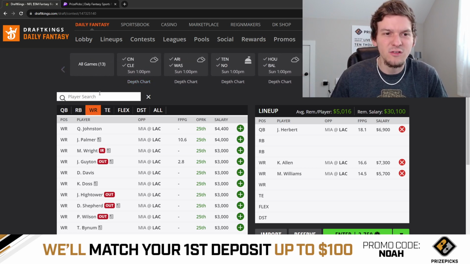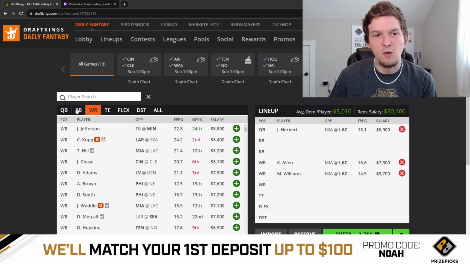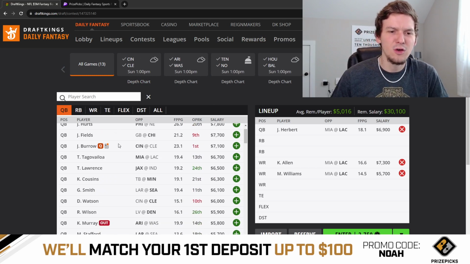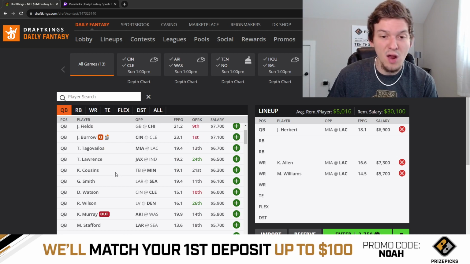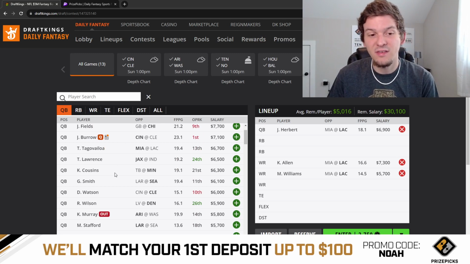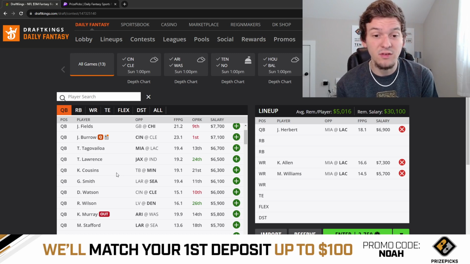But that's kind of where I want to start our lineup with, a double stack: Herbert with Keenan Allen and Mike Williams. Now, other quarterbacks you could be playing on this slate, there's definitely some other options that do stand out. I think Deshaun Watson at 6K at home against Cincinnati, again, in what is expected to be a high-scoring game.